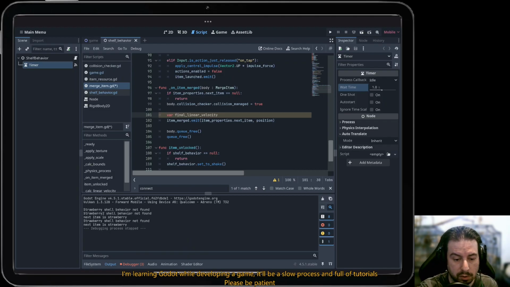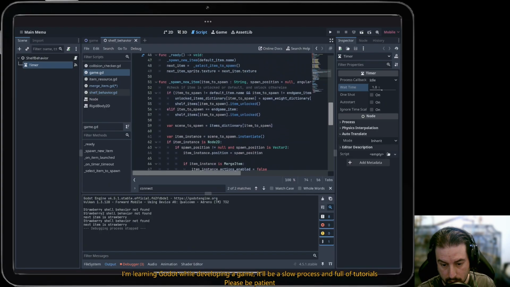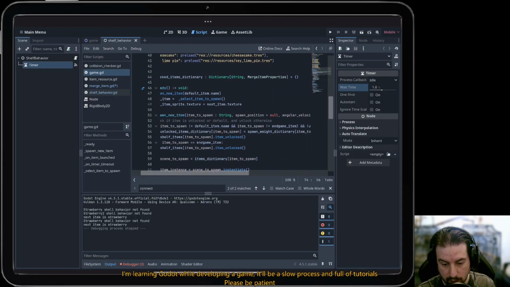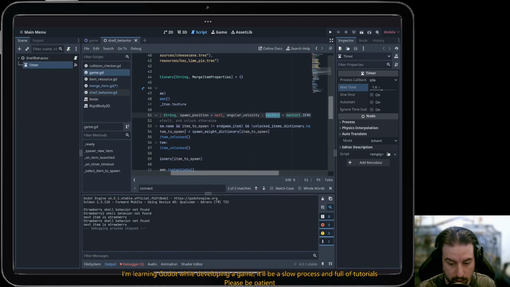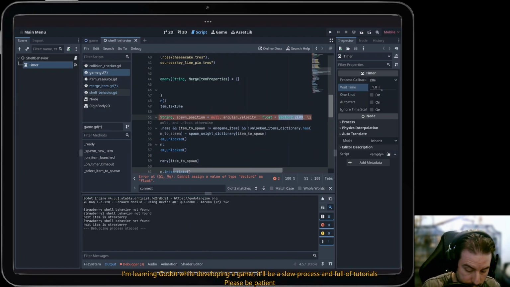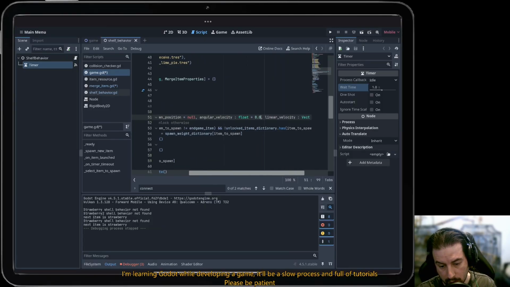So I need to change that on my game because now angular velocity is not a vector 2, it's a float. There will be okay, first angular, then linear.